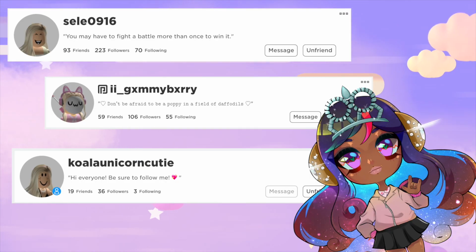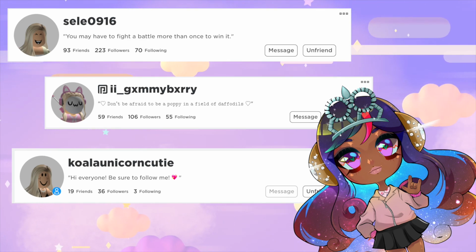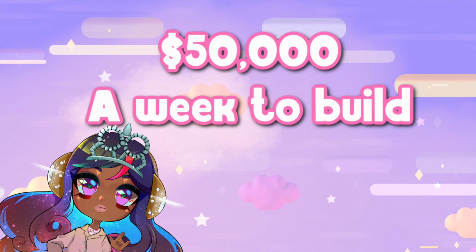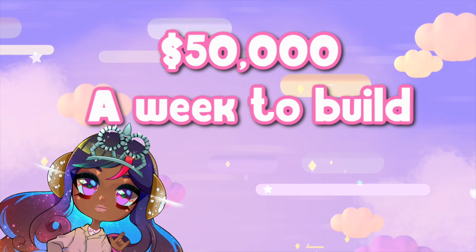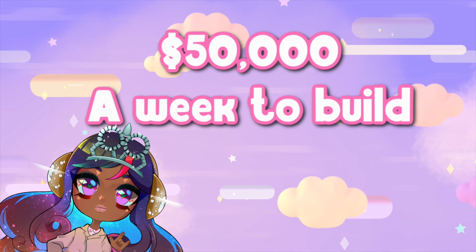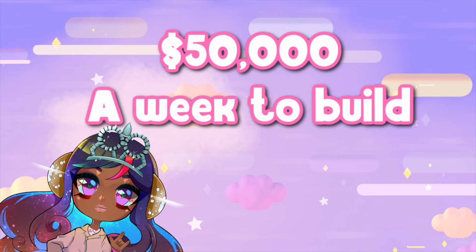Adopt Me. It was made by Celio, Gummy Berry, and Koala Unicorne. It cost 50,000 Adopt Me dollars to build, and it took them an entire week. They glitched outside of the pirate house, and they built it on top of it. So if you want to make one, you can use that house as well. Let's go.